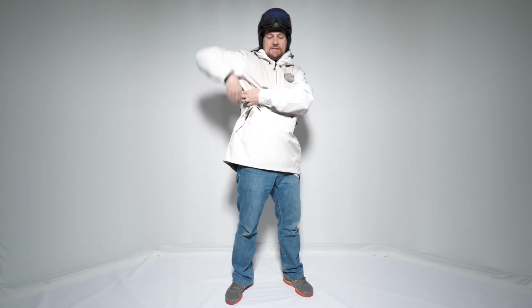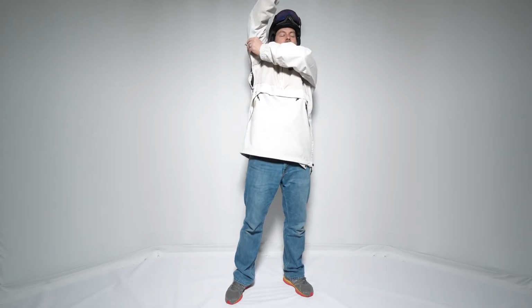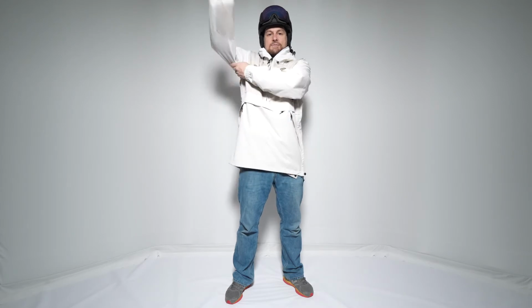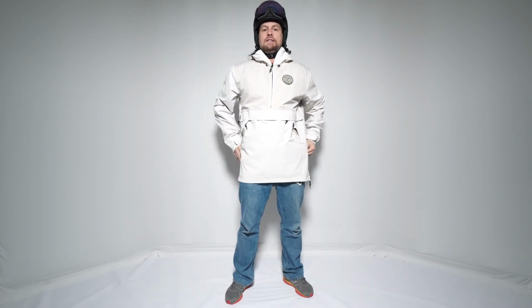It's got some pretty good pit zips, really long, and they open up all the way, and I can't tell you how much I love that, as opposed to most jackets these days that have mesh pit zips, which just seem to never really work for me. So I like that.